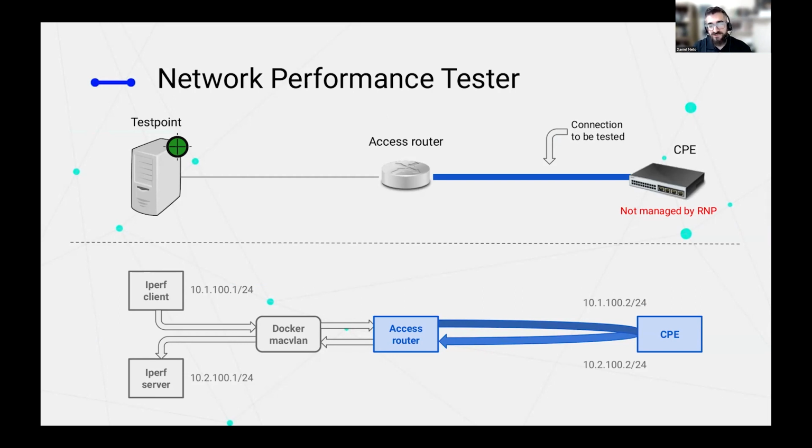We need to previously set this up in a private network. We're also using a dedicated VLAN to connect to the client, and we run a series of tests that are scheduled by the POP engineers. They decide whether they want to run a longer test or a short test, TCP, UDP, and then we generate a report after this measurement. This report is used to document, to prove that the network provider is providing a quality network connection.